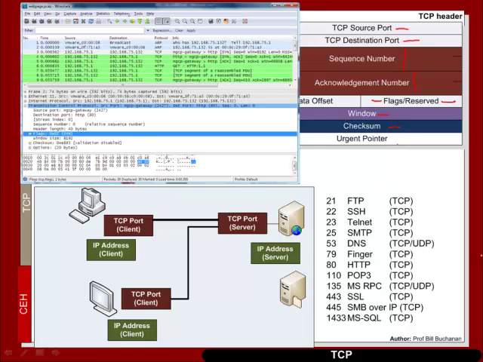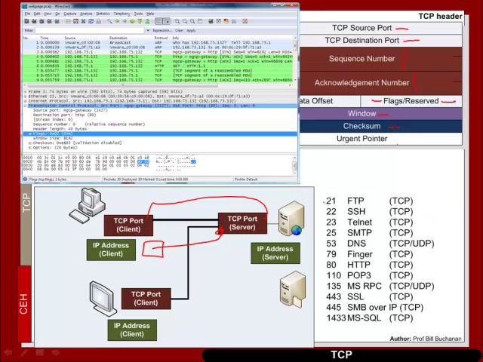So in this case, again like UDP, but this time we create a connection. We have a TCP source port on the client, and we have a server port on the server that we connect to. If we create a new connection from the same host, then it will have a different client port but connect to the same server port.